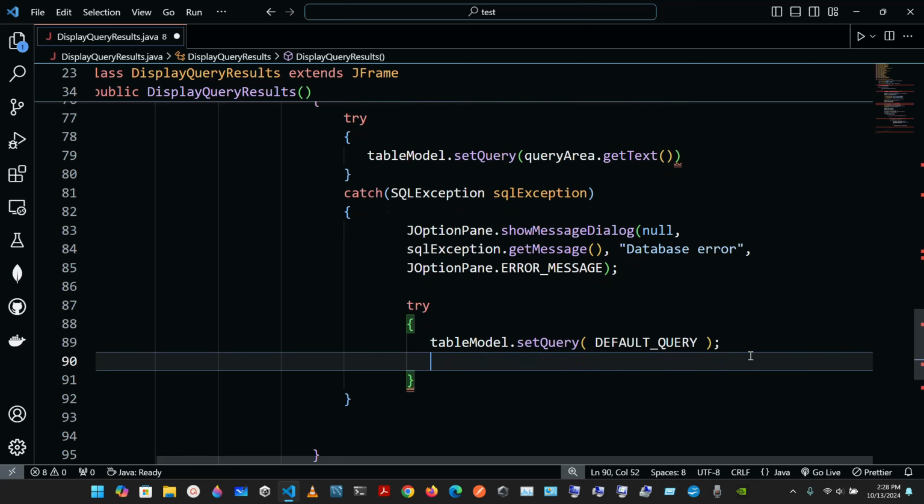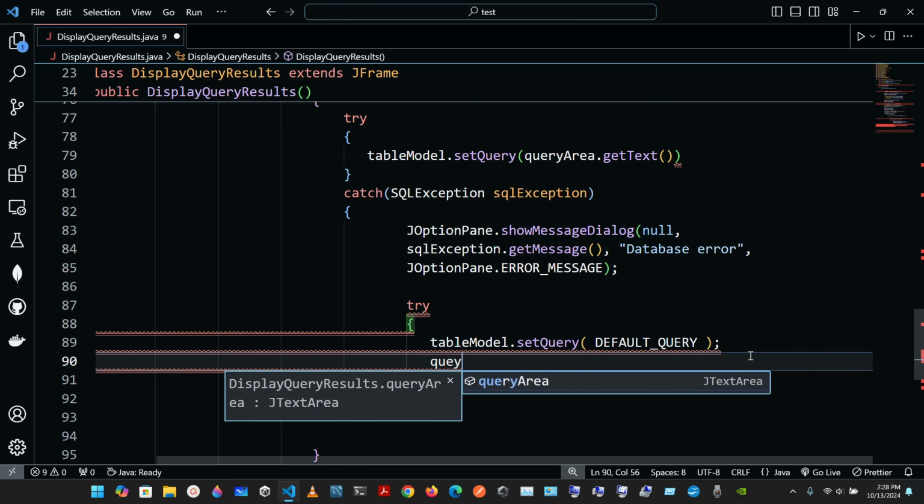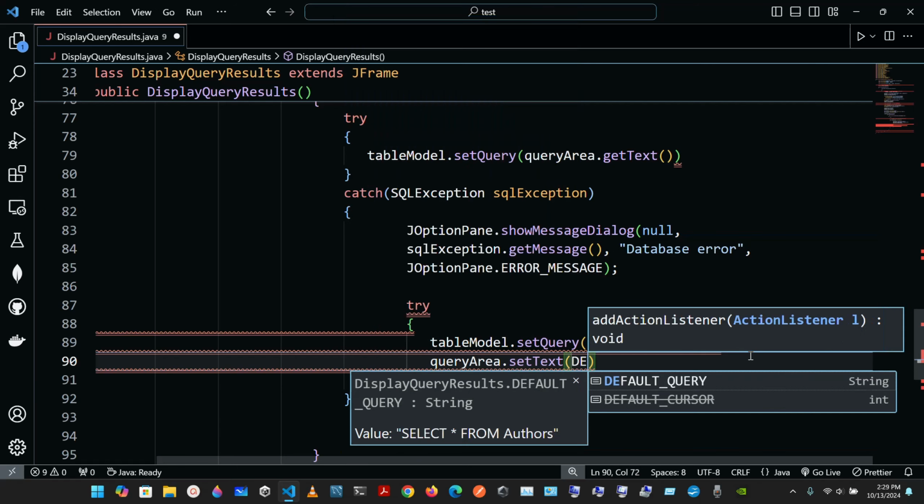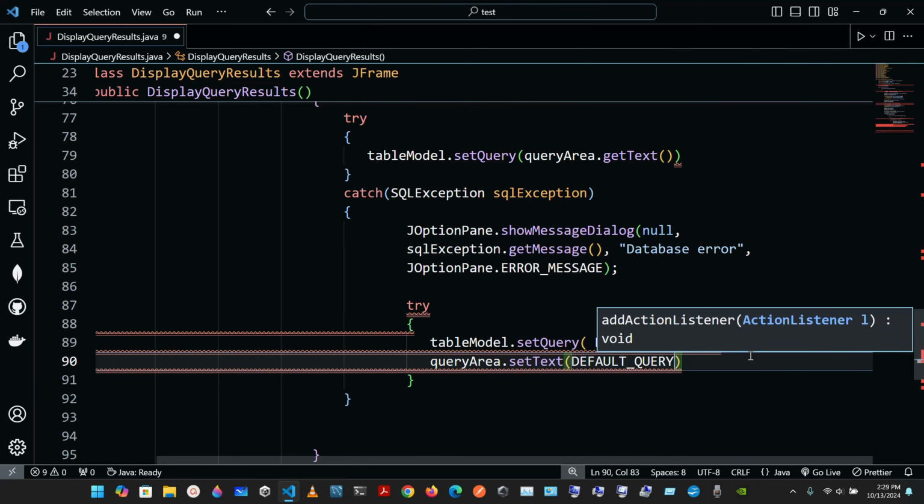Now we're going to have our queryArea dot setText, and we're going to have the DEFAULT_QUERY, semicolon at the end.